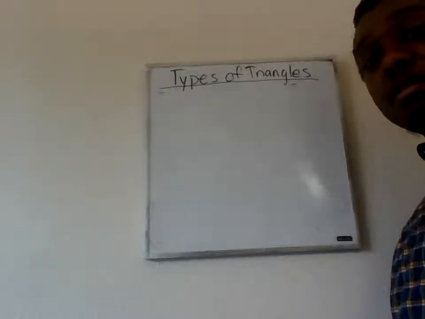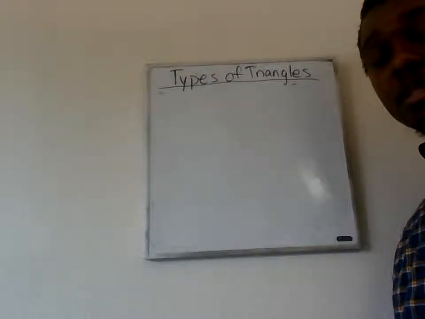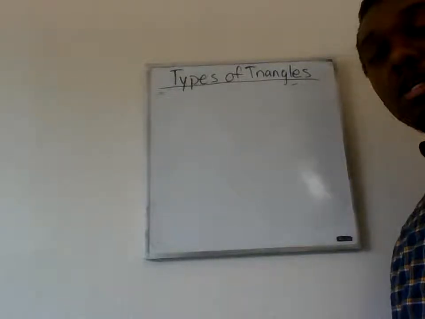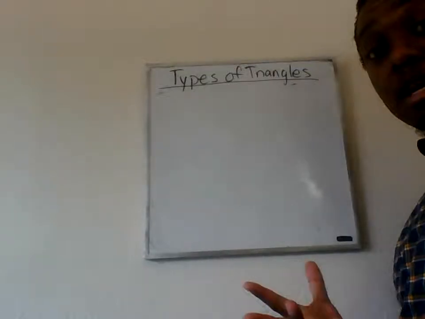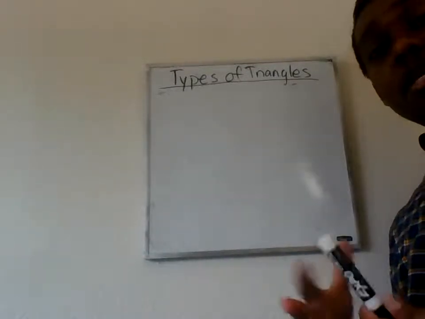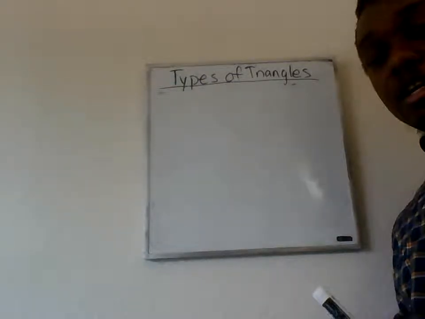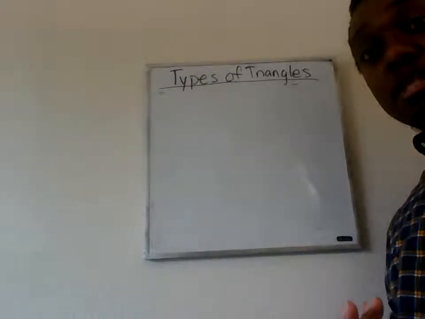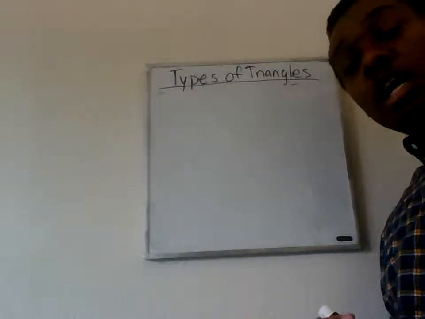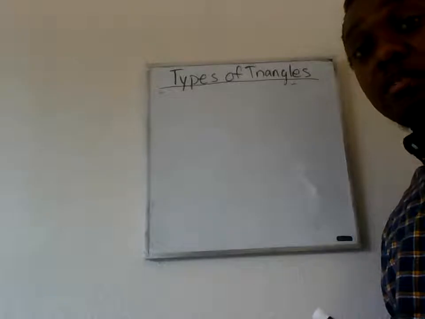Hello, and today we're going to talk about different types of triangles. Triangles can be classified by their sides and their angles. So, first of all, let's look at how to classify them based off their angles. Why first angles? Well, because honestly, you're used to that. We've already been looking at different types of angles, so let's see how they correlate or correspond to types of triangles and naming them based off angles.